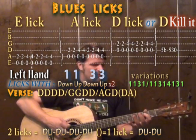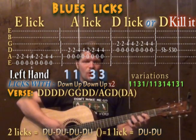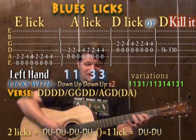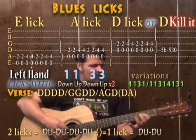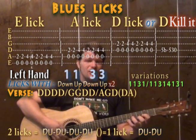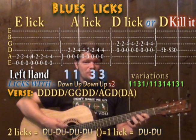And if we took that idea and put the first finger on the D string instead, then that would make a whole bunch of things I call the A licks. And that could work for our A chords in the song. And then if you take the first finger and go to the G string instead, you could take all those ideas and work them on the D and the G string. So these would be D lick ideas.